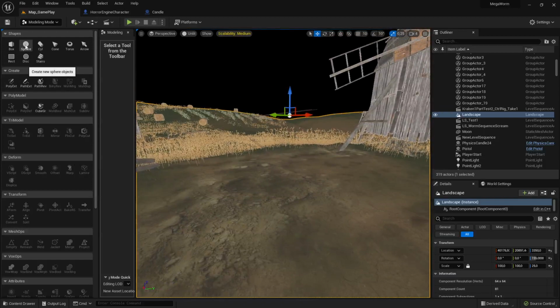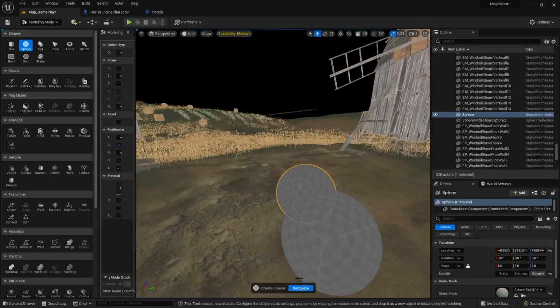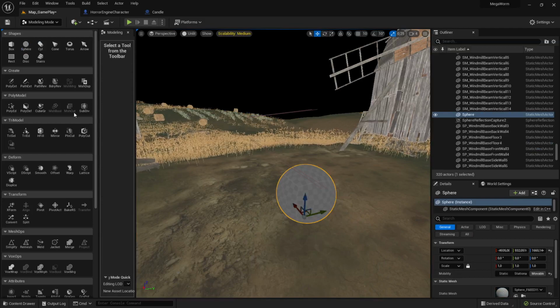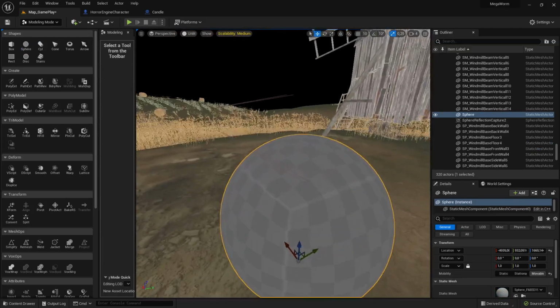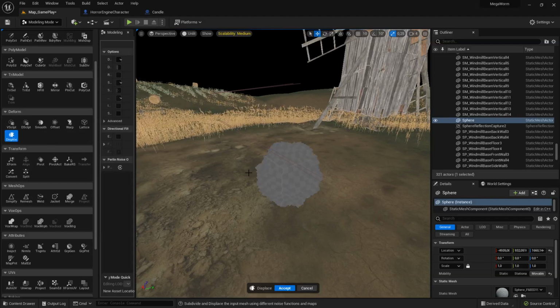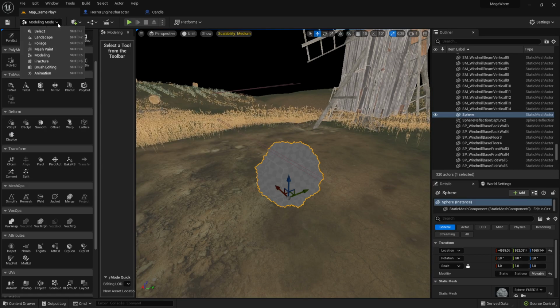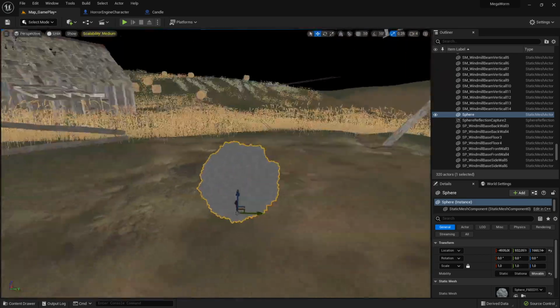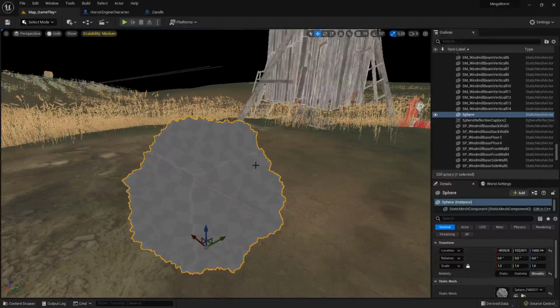Then let's create our rock, what we want to use here. Let's say I just want to use the sphere. I click on the sphere, I place it here, I say complete. This one is already nice, but let's change the shape a little bit. There is something like a transform deform, and you still have the sphere selected, and then you click this one here. You can see it looks not really round, and that's okay. That's exactly something that I need. That's enough for me. Then I click accept, and we are already finished with the modeling tool.